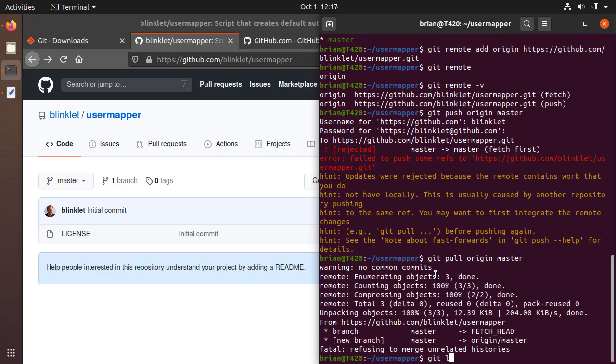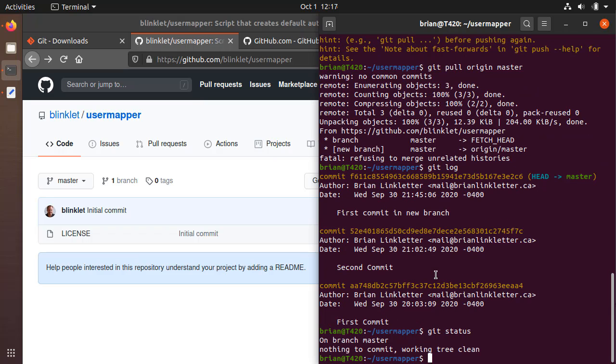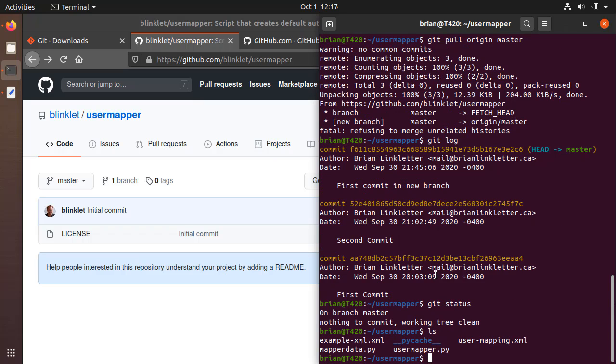I have a merge conflict here, which has prevented that license file from being integrated into my local Git directory. As you can see, it's not there yet. What's happening here is I have two master branches and they're conflicting. One thing about Git is sometimes things do get confusing when you have these conflicts, and you usually have to dig into the documentation to resolve them.